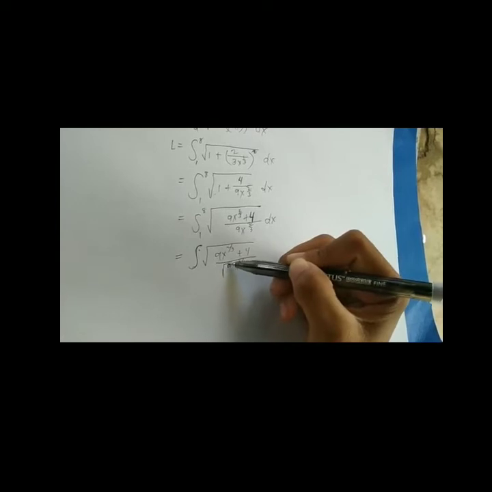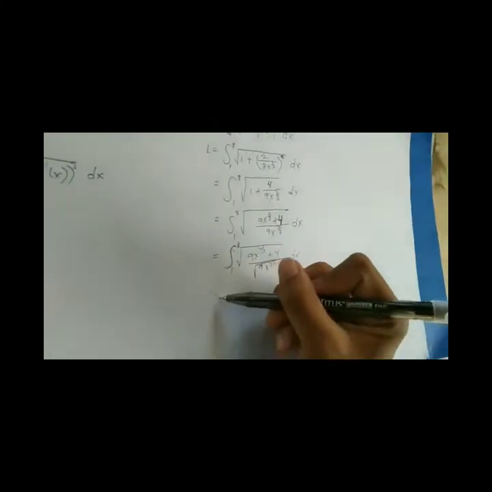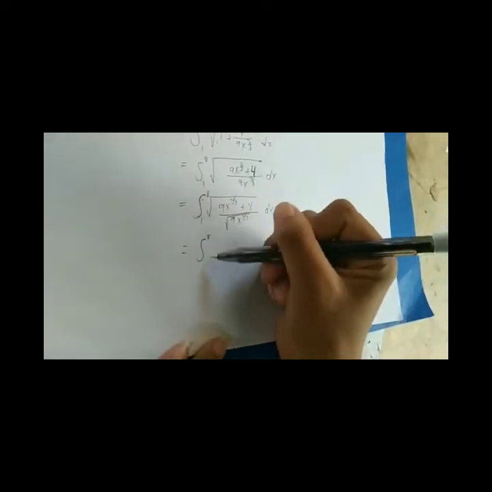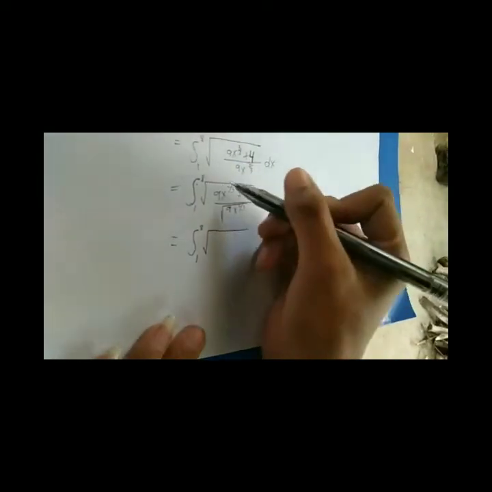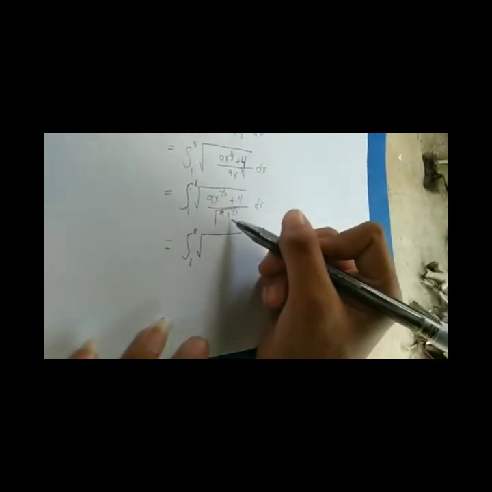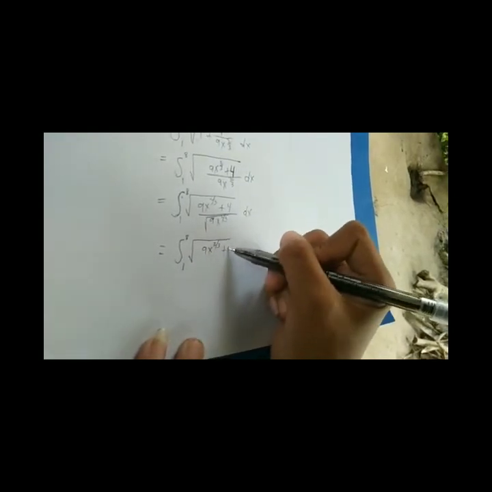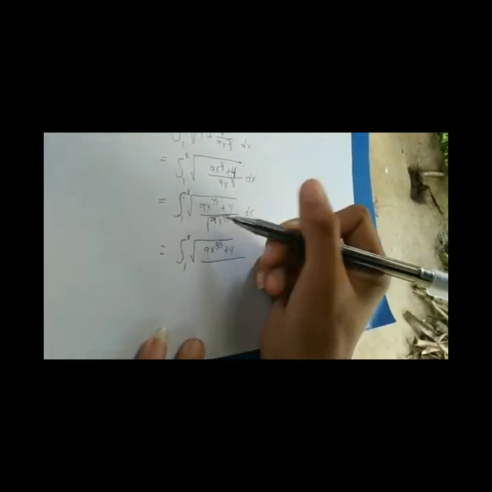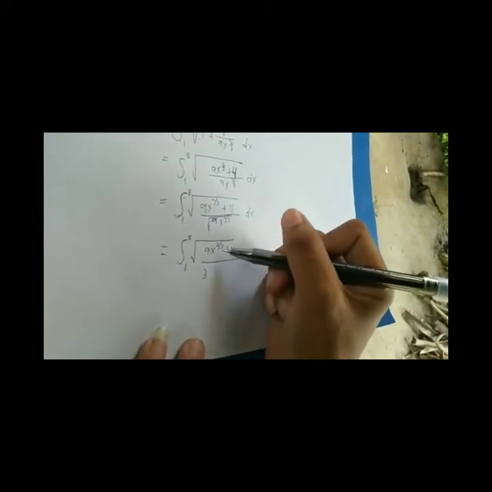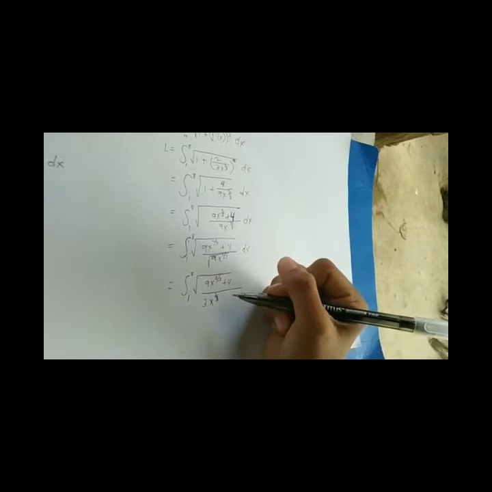Now, this is the square root times dx from 1 to 8. The numerator cannot be square rooted because the operation there is a plus. Unlike the denominator, so for the numerator we just copy 9x raised to the power of 2/3 plus 4 over. The square root of 9 is 3, which comes out. And then the x raised to 2/3 becomes x raised to 1/3, so we have eliminated the radical, times dx.